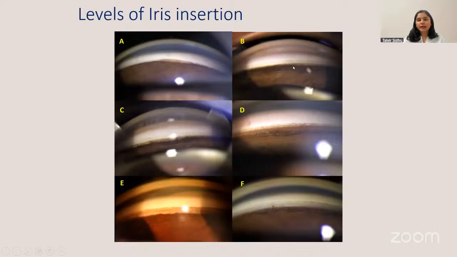But in juvenile angle closure or juvenile open angle glaucomas or congenital glaucomas, you might see that the iris is coming over the trabecular meshwork. So you can see in picture C as well as B that the iris is inserting onto the trabecular meshwork. However, the iris is still lying flat. It is not an angle closure patient. And here also you can see there is hardly any trabecular meshwork, and the iris is inserting over the trabecular meshwork right near the Schwalbe line.